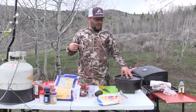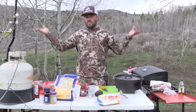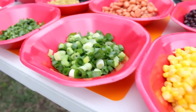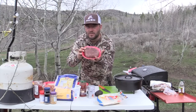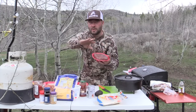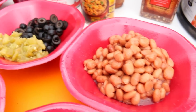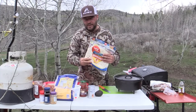I'm going to use a 12-inch Dutch oven. You can use a bigger one if you're making for more people. Just me and Eric, so we're going to have leftovers. What you're going to need: a chopped yellow onion, diced cilantro, some green onions, a can of corn, two pounds of elk hamburger — or beef or any other kind — a can of olives, a can of green chilies, a can of pinto beans, and a can of black beans.